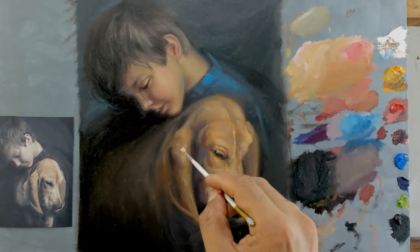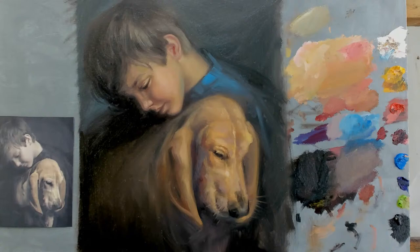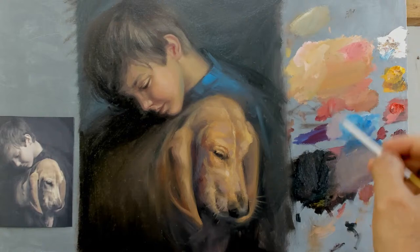Let's add a little bit of light here. Stepping back, trying to see. Okay. I don't know what to do right now. I'm just gonna keep just following simple.